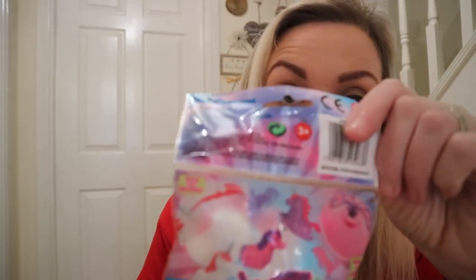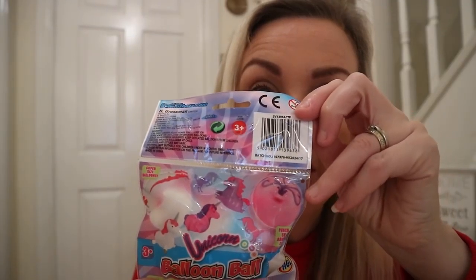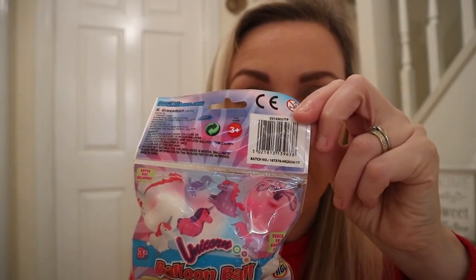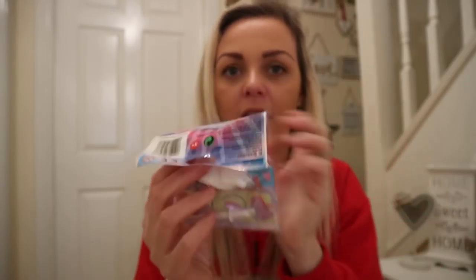And I don't know if it's going to, let me see if I'm trying. Try and get a picture of it. There, can you see in this top corner? It's really hard to see. Basically, it looks like a big, giant, fat unicorn when it's blown up. So it doesn't stay like that. It looks like it's got a big unicorn head on.